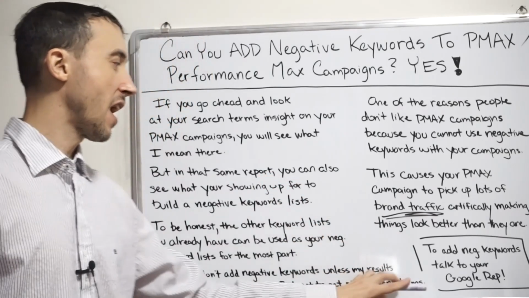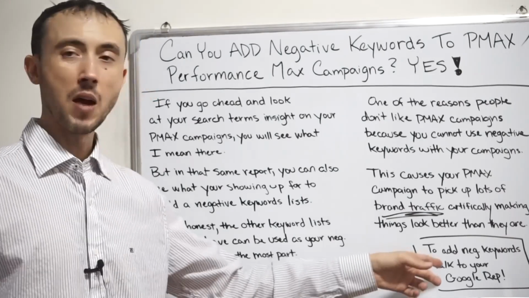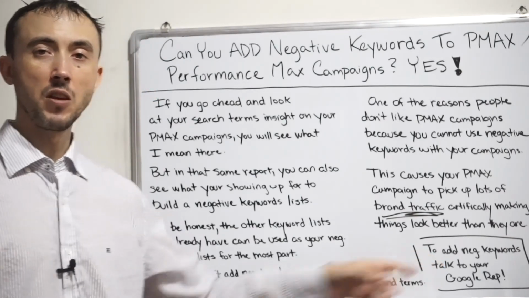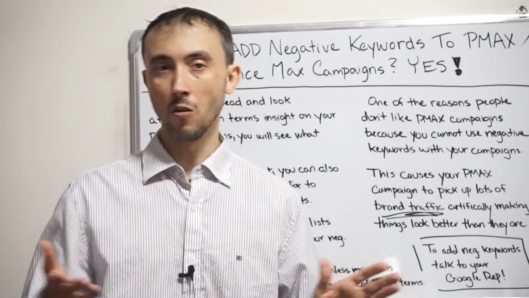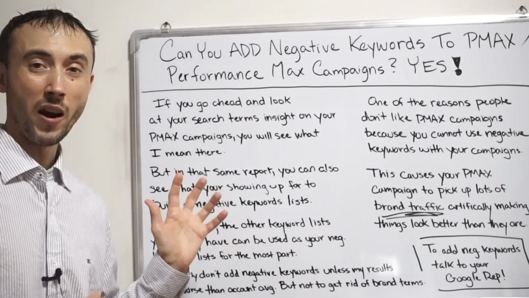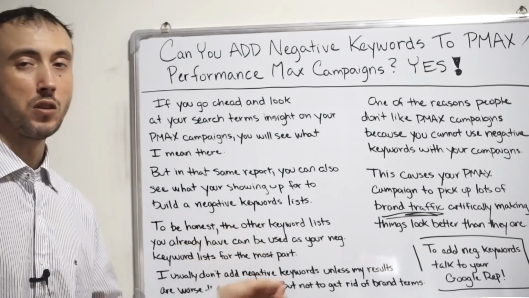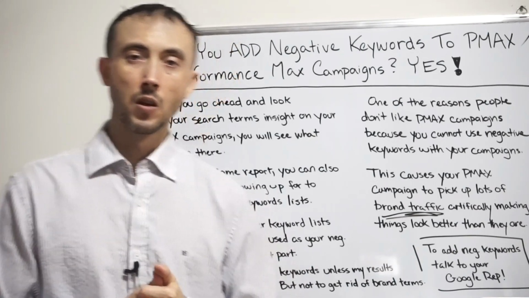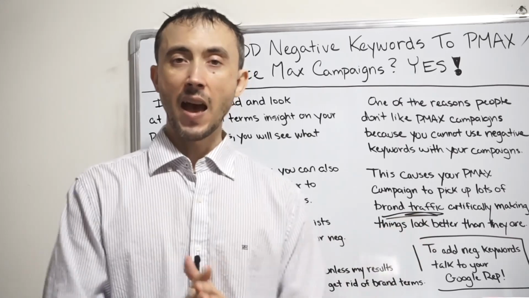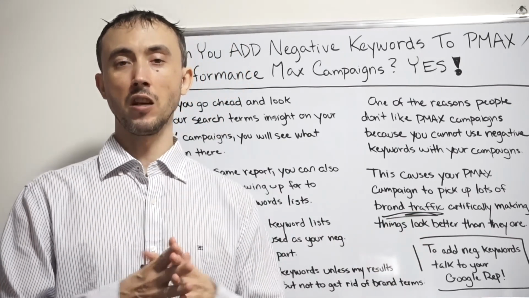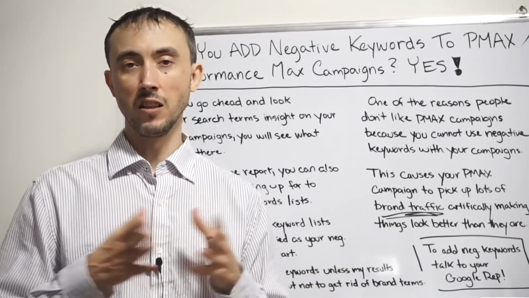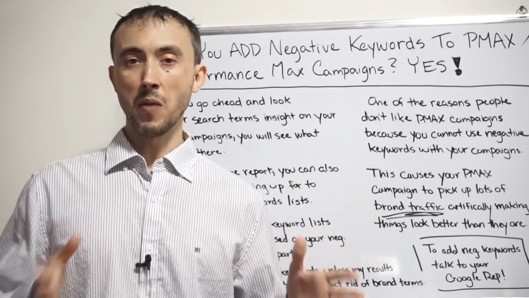So with that said, you may want to talk to your Google rep and get them over a negative keyword list to add to your PMAX campaign. Maybe you don't. But that's how you do it. That's where I would recommend doing it, and why I would recommend you actually doing it as well for your company. So that said, I'll wrap it up with that. It's everything I can tell you about negative keywords and lists as it comes to running PMAX campaigns.